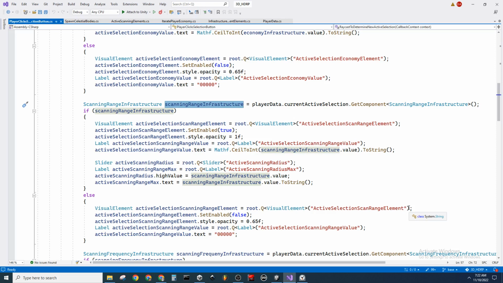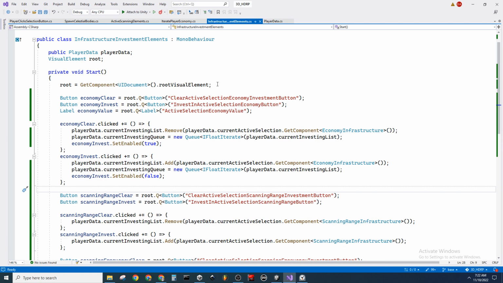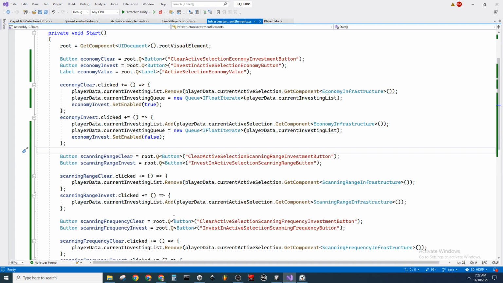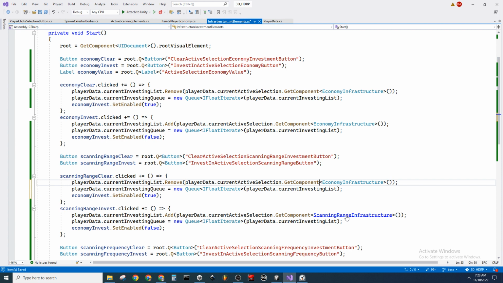Alright, so on the new active selection, it should in fact provide the ability to... Okay, so I suppose what's missing here is... This is incorrect. So if I add scanning range, or if I invest in scanning range, I need to add this as a scanning range infrastructure, and I have to queue up the new one utilizing the new addition, and I need to disable the additional ability. And then it's basically the same thing here for removing it. Let's make sure we change the component type here.